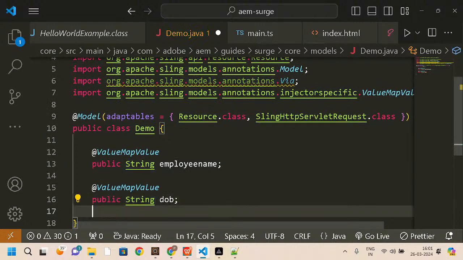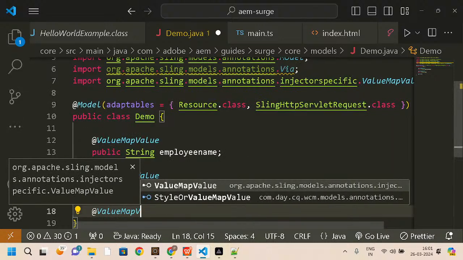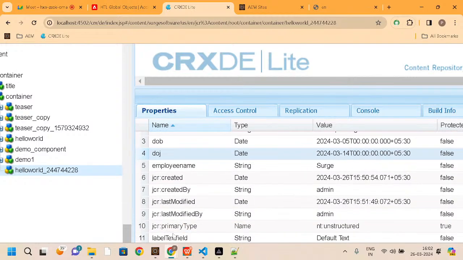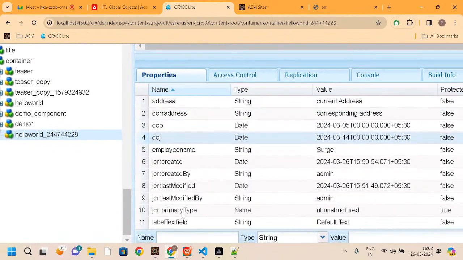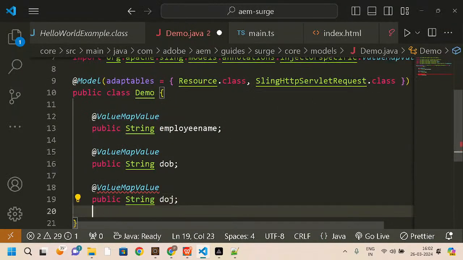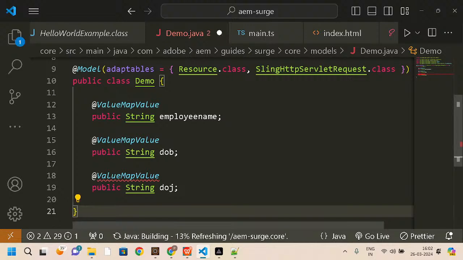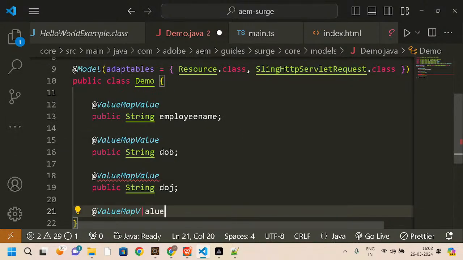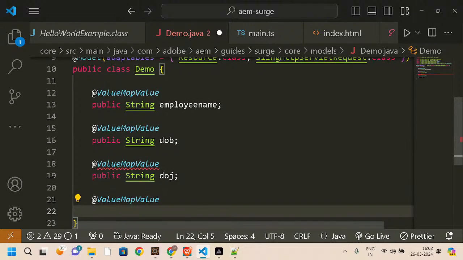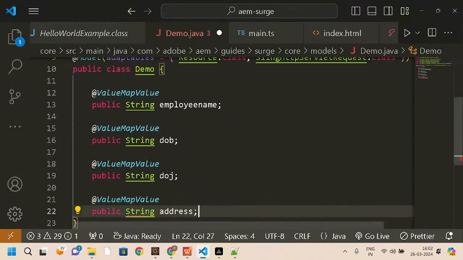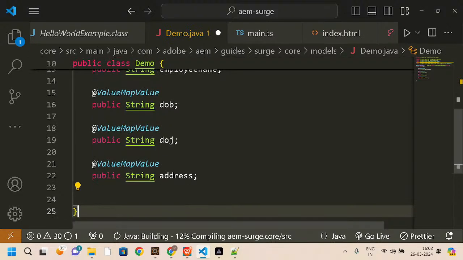Use Date here with ValueMapValue, and you will see here date of joining, public String dateOfJoining, with @ValueMapValue. Okay, here you can use public String address. Yes, we got the address, right?